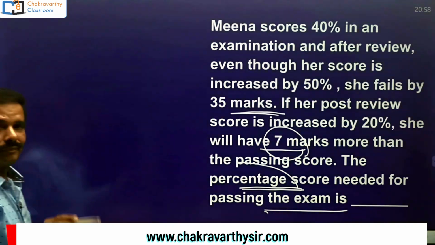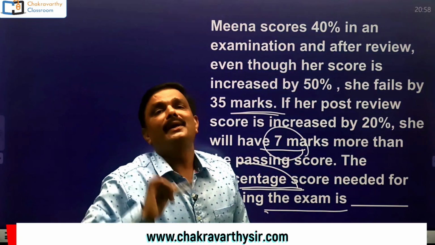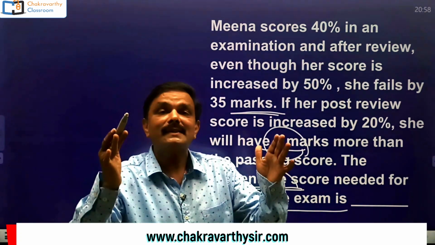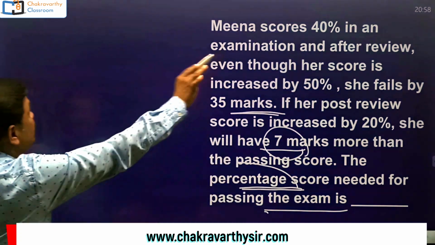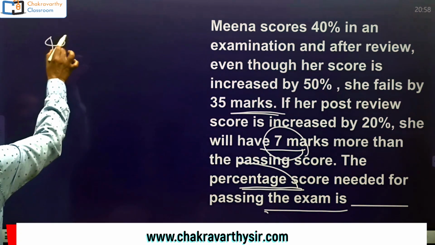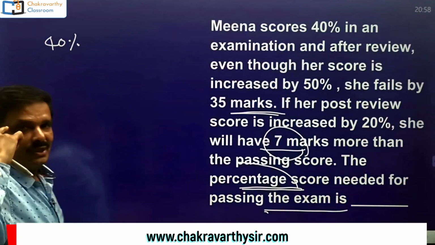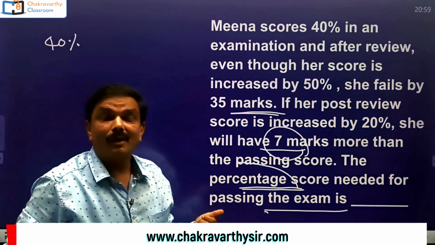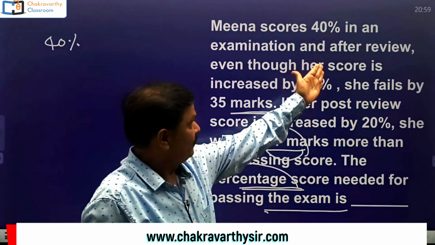Let's take total marks as 100%. Of course, not required here, but in your mind you keep total marks as 100%. Now, she got initially 40%. Simple. Even you can do this one in your mind also. Alright, 40%, and she did not qualify, did not pass the examination. She went for a review.